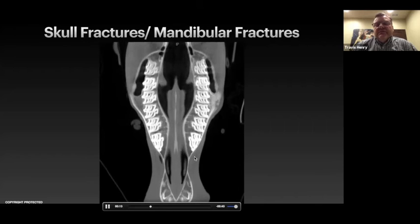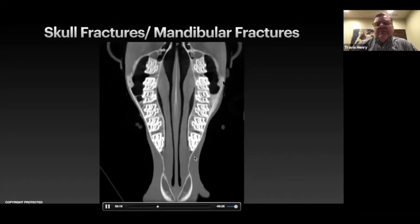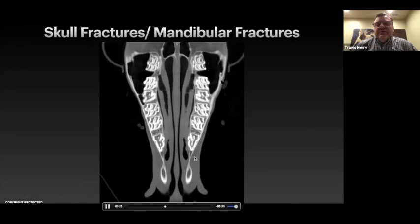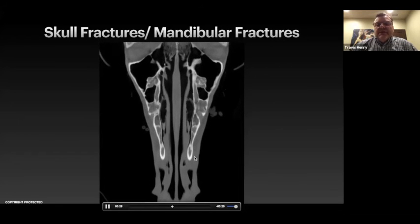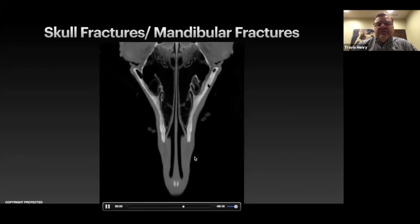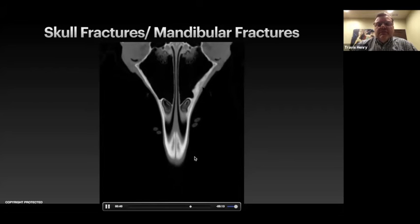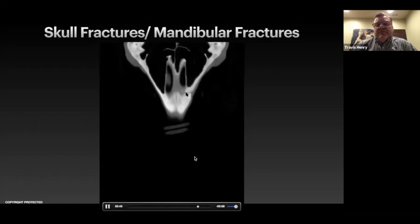And then as we follow this horse up farther, you can see these lines running here, and enlargement along the maxillary bone as we head up towards the frontal region, and we can still follow a discrepancy in this region. And actually you can see it again here. And as we go even farther, we're still seeing it all the way up to, we're actually coming back forward then and right across toward the central midline of the horse's head here.